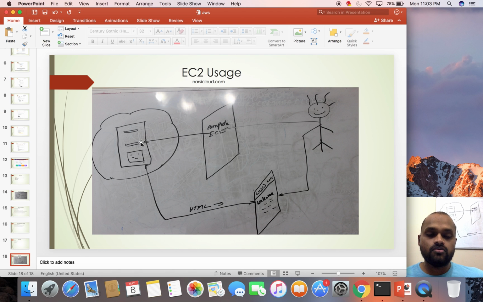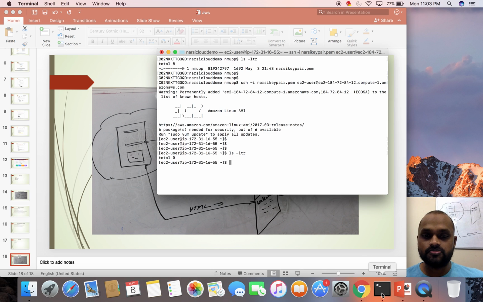Now what we have to do is install some software on this machine, and then we create the HTML page on this machine, so that we can access that page from the browser. So the user created the instance, and then this same user will be accessing the page from the browser. That's what I'm going to show you in today's session. We finished these steps in our last session. That's why we have that EC2 instance running. Now we have to do a couple of steps to create this HTML page on the server, and we'll be accessing that. So what are those steps?